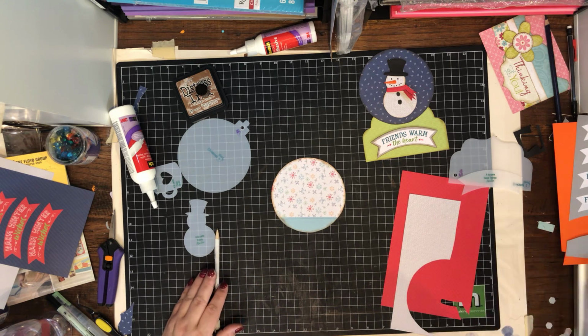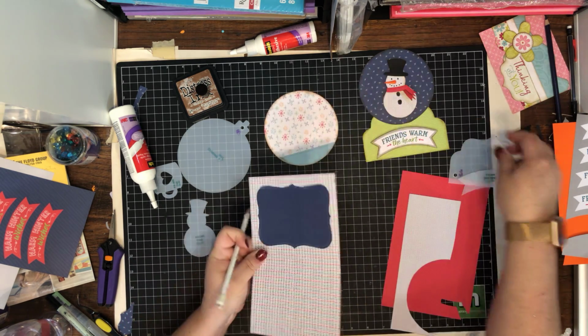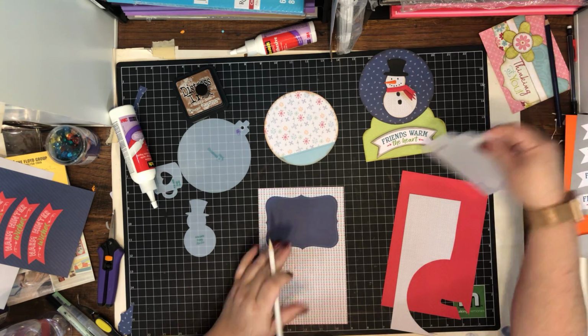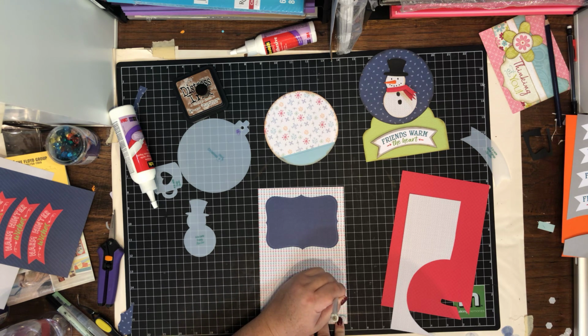And then you can decide what other piece you want to use as your base. Let's do this one, because I've got lots of these sheets, and like I said, I probably will never use these for cards. So I know everybody's card makers and they're really good at card making. I don't do it.